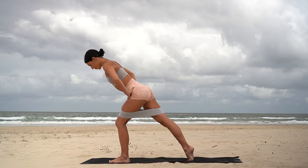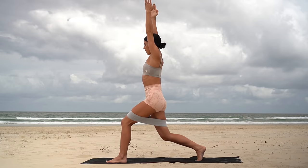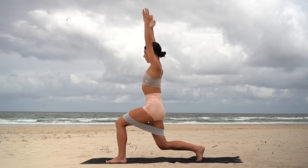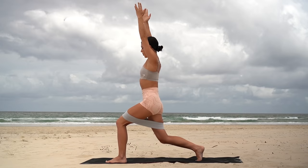Last one. Well done. Let's step back into a lunge, bend both knees. Reach your arms up and take little pulses for 10, 9, nice straight spine, 7 more, 6, little lower, 5, 4, 3, 2, 1, stay low, hinge forward.